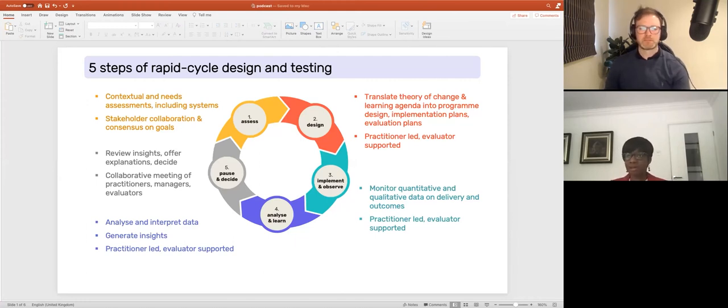This method doesn't have to be led by us or with our support for a 2-year period like we did with the program that I'll tell you about. It can be led solely by services. So it is an accessible method. We could introduce this method to a service and then they can go ahead and use it for their own self-evaluation and learning. So it is that accessible and structured, and it's also replicable as well.